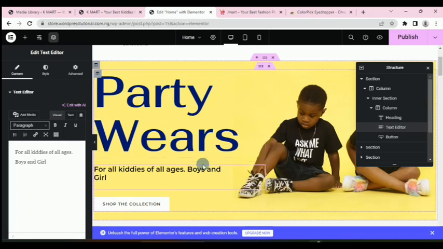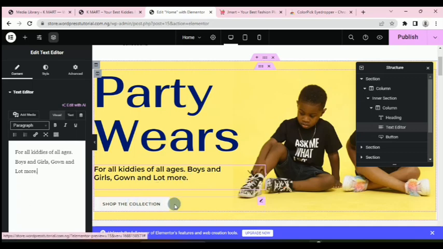I'm just guessing since this is not my line. Girls, gowns, and lot more. So let me just put that, and lot more. Since you are selling, you should know what to write.